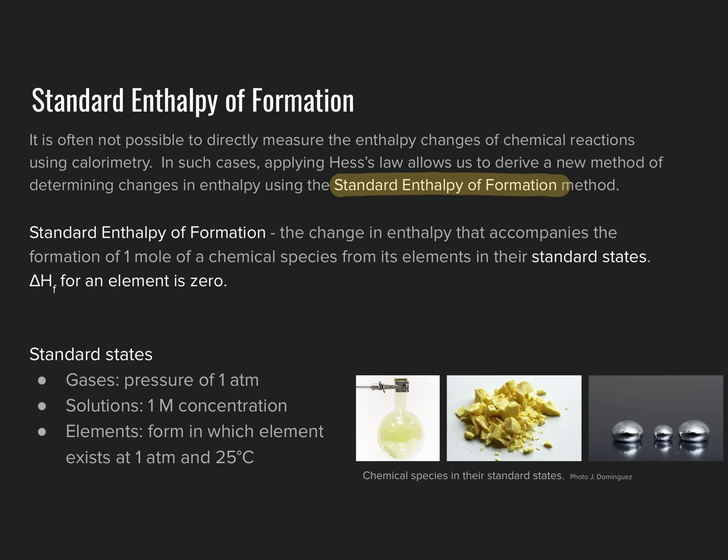By definition, a standard enthalpy of formation is the change in enthalpy of a system that accompanies the formation of 1 mole of a chemical species from its elements in their standard states. Now, note here that by this definition, the enthalpy of formation of an element must be, by definition, then a value of 0 kilojoules per mole. Because again, if we're looking at forming an element in its standard state out of the element in its standard state, that means forming an element out of itself, which clearly at that point would have no associated change in the energy of the system.